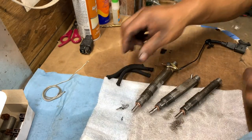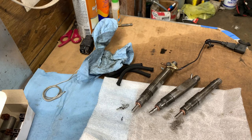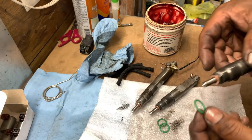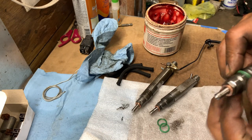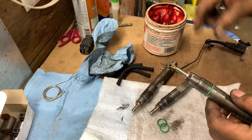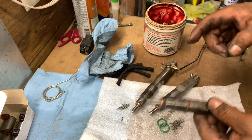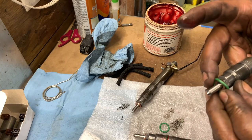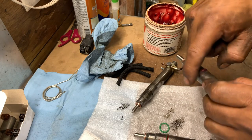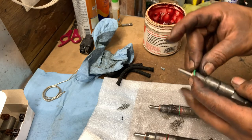There you go. So now, how I'm gonna seal this is, you gotta look for a rubber band. Hopefully this will fit. You see, rubber gasket, ring, whatever. Put them right here. This might be too tight, but sometimes the head will cut the exact amount you need. So I just put grease in here so it slides inside a little better. So it's gonna be hard. If not, try to find a smaller ring so it slides better. But this will seal between head and injector and it won't leak.